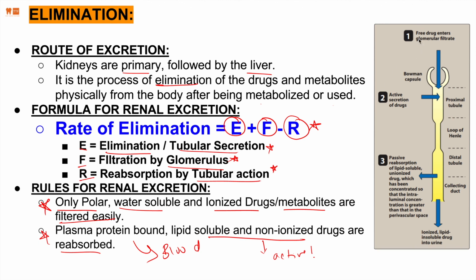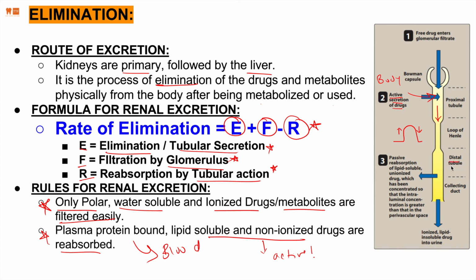We know that there's free drug that enters the glomerulus filtration system, Bowman's capsule, right here. It has to pass through the proximal tubule. This is where active secretion of the drug happens from the body into the proximal tubule. It leaves through it into a narrow loop of Henle. It ideally looks like this, right? Ascending loop, descending loop. In the loop of Henle, there's not much action here.